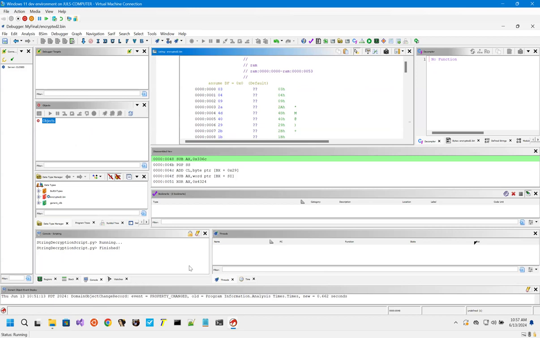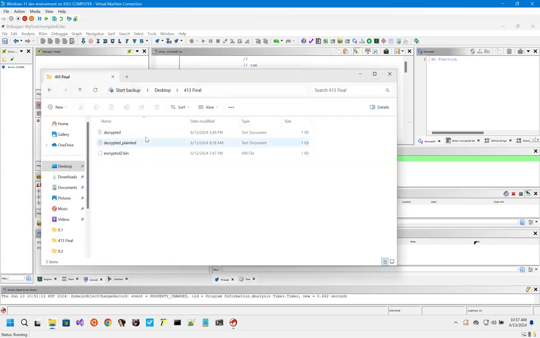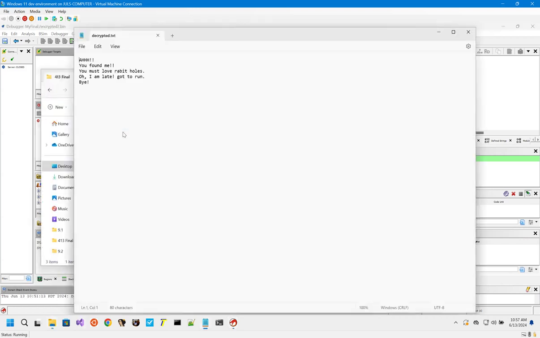I tried to get it to put the message in here, but it was very hard. The messages that were coming through when I would get them decrypted, some characters would come through, some wouldn't. And so it was easier for me to do it in the file. And I'm going to show you what it says in the file. So this decrypted, like I said, was the XOR.